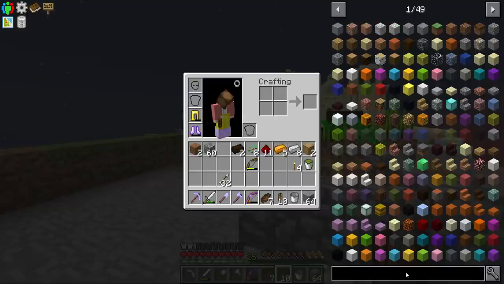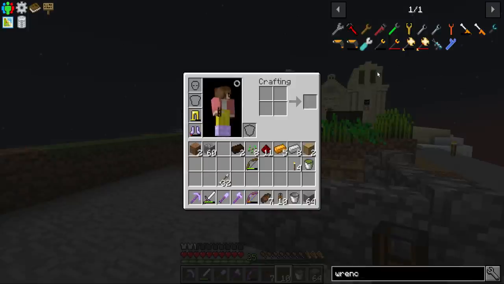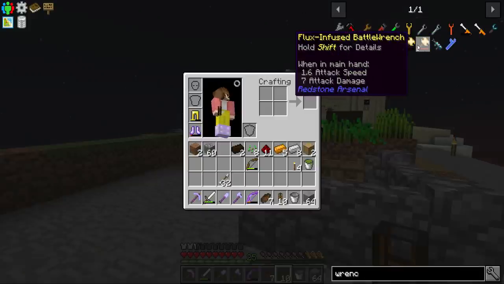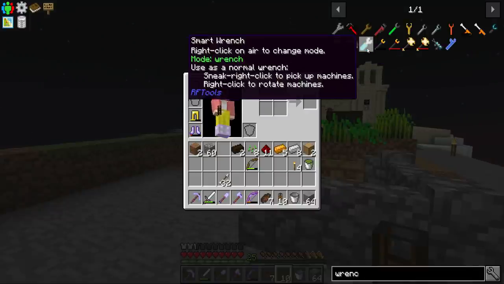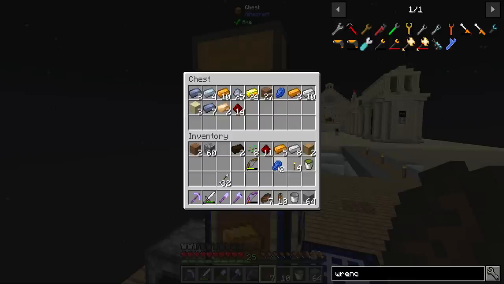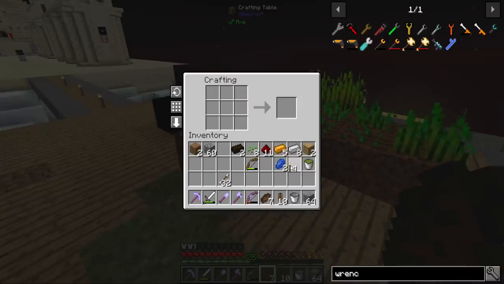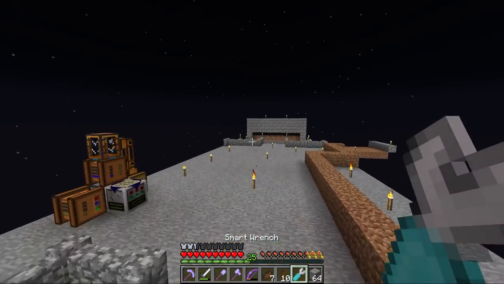Hang on, Yeti wrench, or is that wrench? It's not that one. I need the thermal, there should be a thermal expansion one, right? No? Maybe it's the RF tools one then. This one? I need lapis and, okay, we can do that. Oh, running low on lapis though. Like, hopefully this is the right one for using the lapis. Oh, what does it say? Click on air to change mode. Uses a normal wrench, okay.